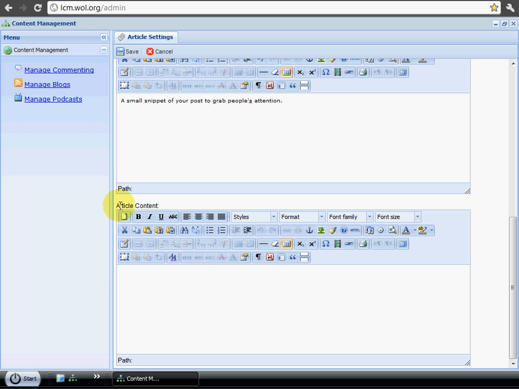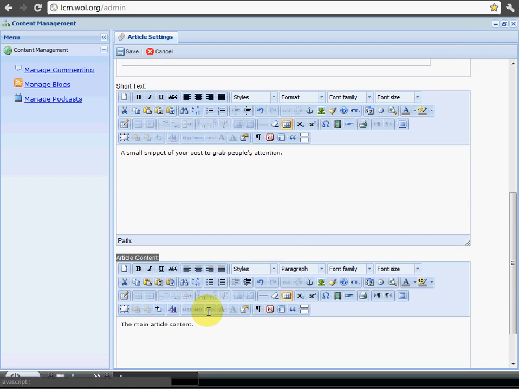Then way down here on the article content box, this is where the main article content goes. This is where you would post your article in full length. All 3 or 4 or 5 paragraphs. All your pictures would go right in here and that kind of thing. Alright, so once again, it's very important that you keep these 2 boxes clear. This is the summary. This is the main article content. Usually this is just a sentence or 2, and this is the full content of your article.